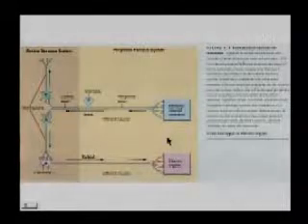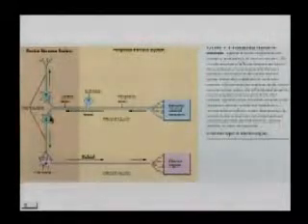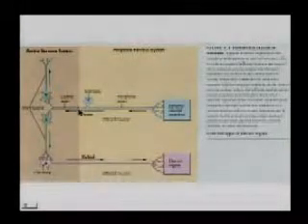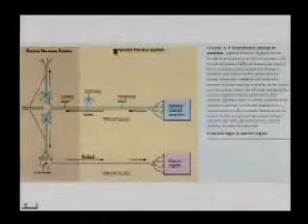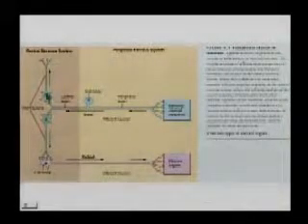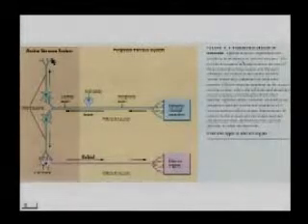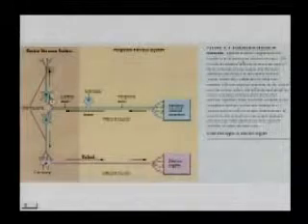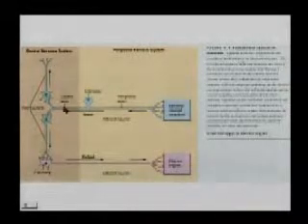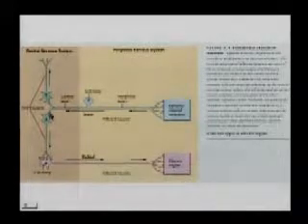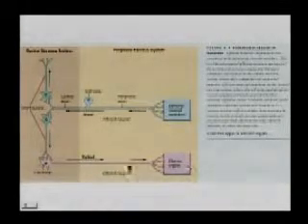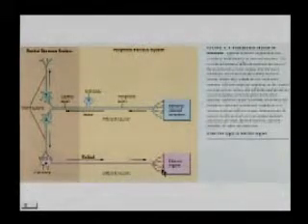So we saw with the dorsal column medial lemniscus pathway that there was a collateral that branched from the central process of this primary afferent, or first order sensory neuron, most of which is in the PNS, but the central process enters the CNS. So that collateral allowed for synapse on the second order sensory neuron in the dorsal column nuclei to form the medial lemniscus that ascended to synapse in the thalamus, the third order sensory neuron. The other collateral we saw was forming a terminal right in the spinal cord at the level of entry. It can synapse with an interneuron there and contribute to the reflex for a more immediate and locally integrated output response.